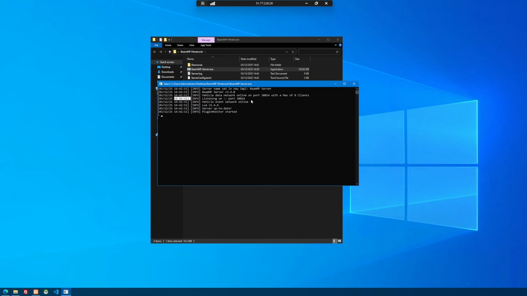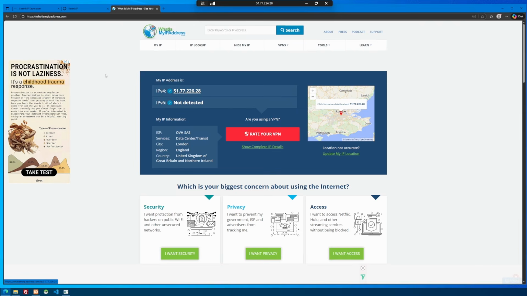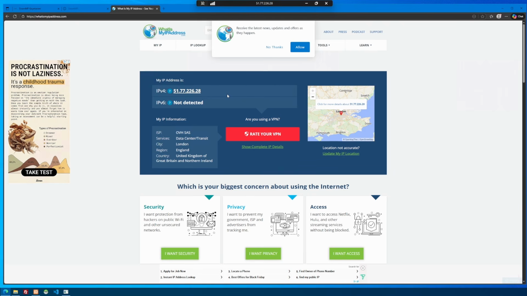So to do that, if you've got a VPS, all you need to do is open the next link down in the description below, which will bring you right here to, what is my IP address? Just copy your VPS IP address. You can also do this on your own PC too. Keep in mind that you would have to give away your personal IP address, which may be unsafe. Because it's a VPS, it doesn't matter. But you don't actually need your own IP address to connect to a server running on your own PC. You can do a local host connect instead, as I mentioned earlier. I'm going to show you guys how to do both right now.